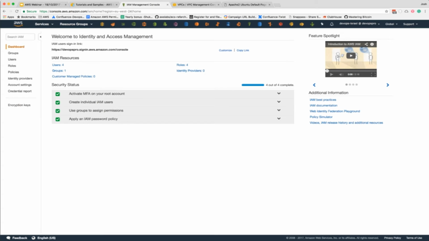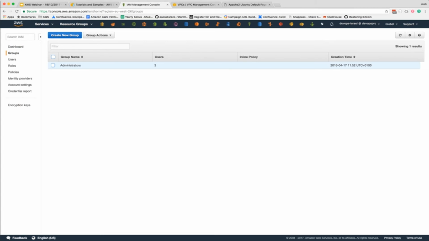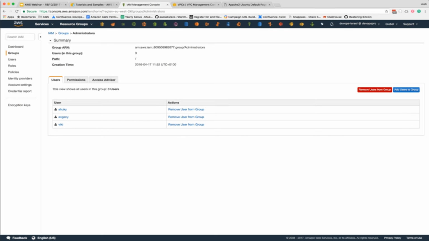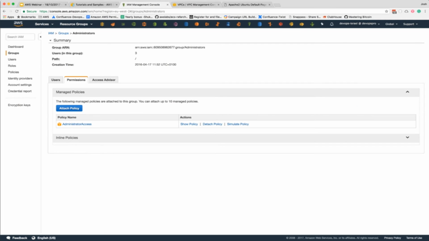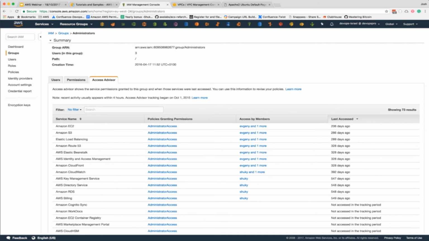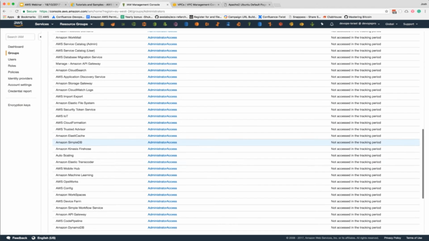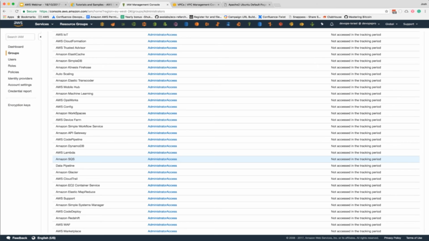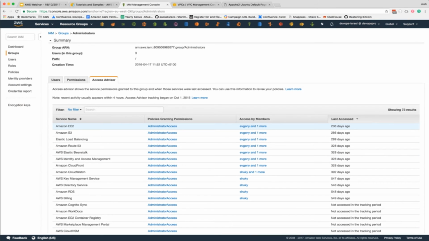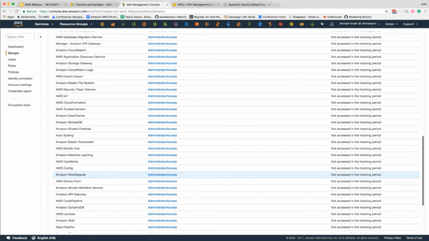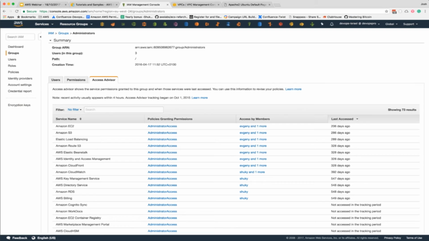So we can see the groups. Currently, there's only one, administrator, and for each group we can see the names and the permissions specific to that group. And the access advisor shows us access to which services we've used, for each user, sorry. So we can see the Amazon EC2, Yevgenian, one more user, accessed that service in AWS. So it does audit logging, so we can see who accessed what, with what permission, and we can query everything.